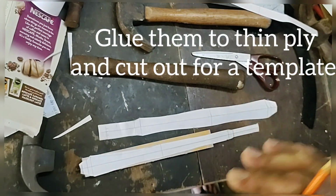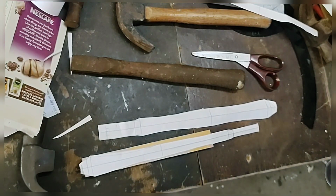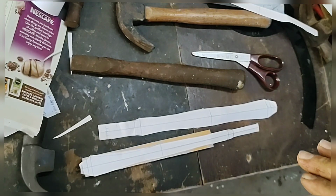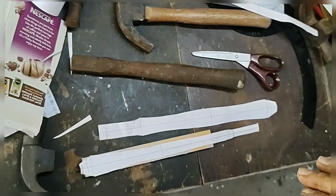Now you're going to have to look back over the past handle videos that I've done to show how when I cut the offcuts off, I re-stick them back on so I can keep it flat on the bandsaw table. And you'll need to do that even if you use a jigsaw. If you're using a coping saw and you want to mark it out again, it's going to be hard to do, but you can do it, yes. Something with a square cut would be better.